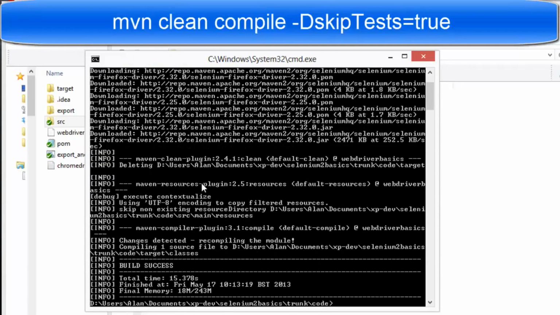So if you're having any issues with corrupt jars, missing jars or download issues, the best thing to do is try a maven clean compile -D skipTests=true to force a re-download. If you've got a corruption, delete the file first from the local cache repository, then do maven clean compile -D skipTests=true.